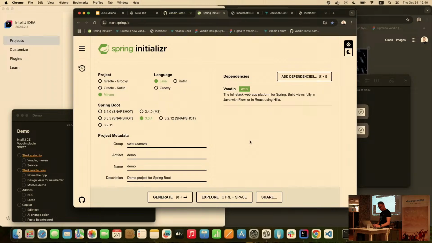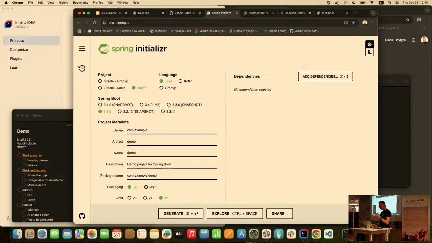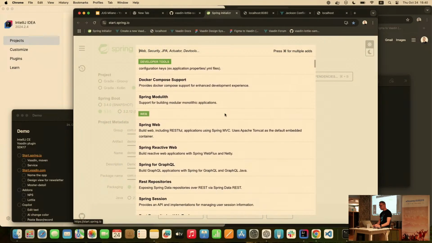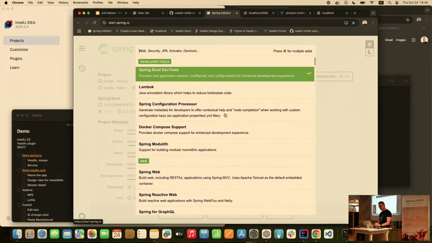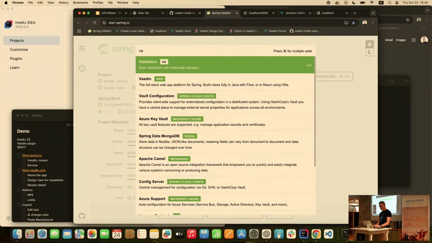I don't know how many of you have used this Spring Initializr. Is this familiar? Okay. So this is a project configurator. It only configures the dependencies, nothing else. It doesn't make any code, resources or anything. It's not doing anything but the dependencies. But you can find a lot of good dependencies. If you are unsure what to put into your next Java application, here you can find a good list. And you can find Vaadin here.